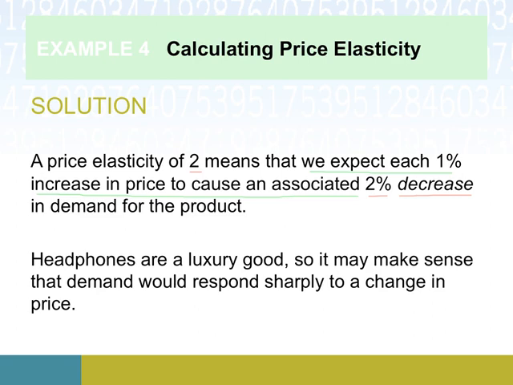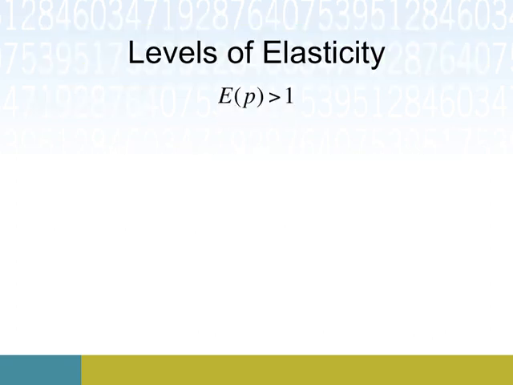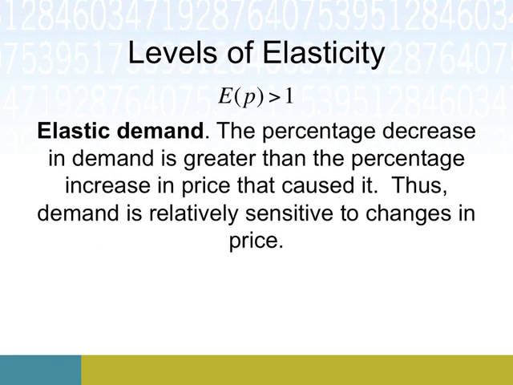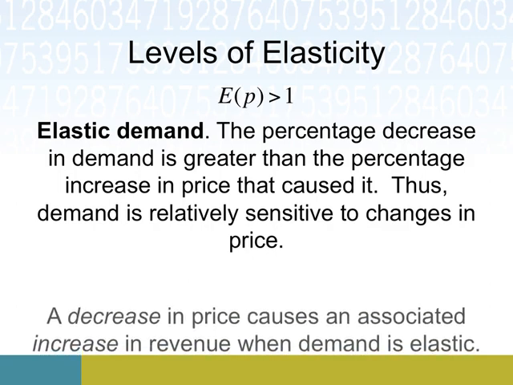It turns out there's some terminology that helps us relate relative elasticities. If we've got an elasticity that ends up being larger than 1, then we say that demand is elastic. Basically what that means is that if you make a change in price, demand will have a relatively large reaction to that. So a 1% change in price is going to have a greater than 1% effect on demand.